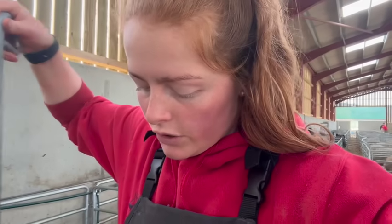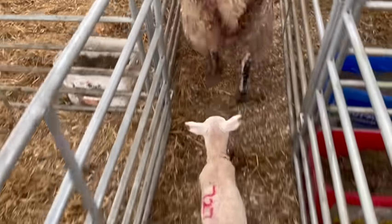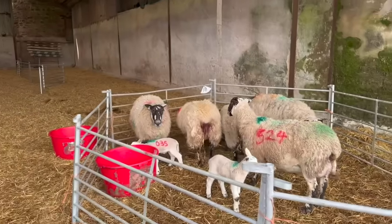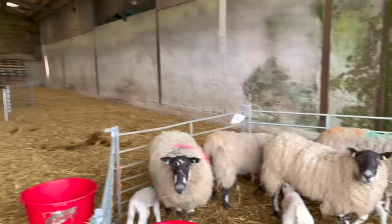So I'm just going along letting out pairs that are good to run loose. So got a heap marked up yesterday, rung and marked up, that are ready to go. So just getting them out. Come on guys. Lambs are enjoying a bit of extra space. Last few in this shed getting loaded up, heading outside. Hopefully this will be the end of it and we won't need this shed again.